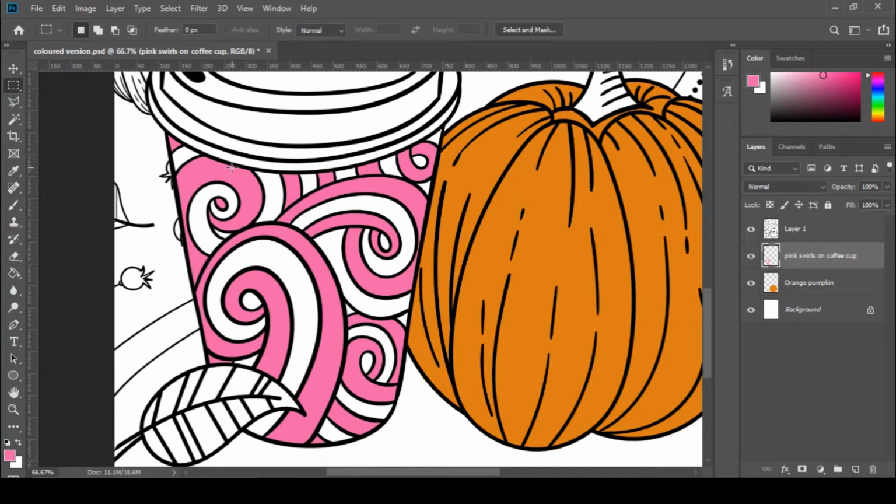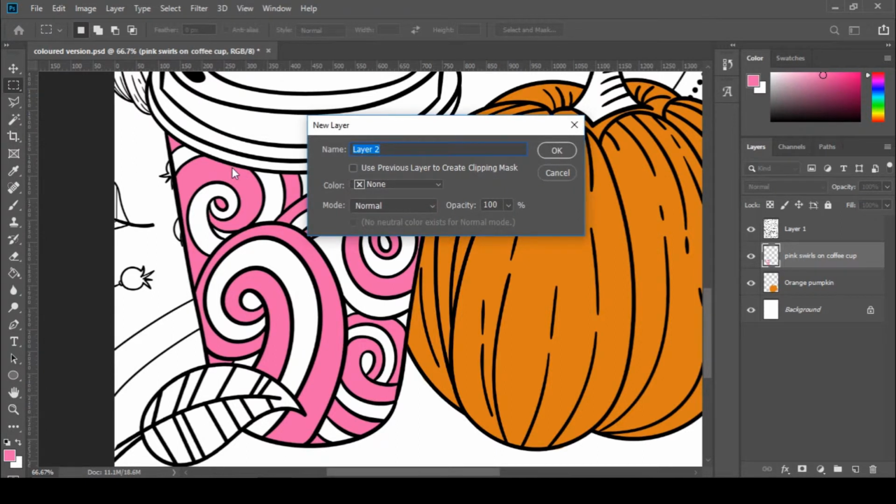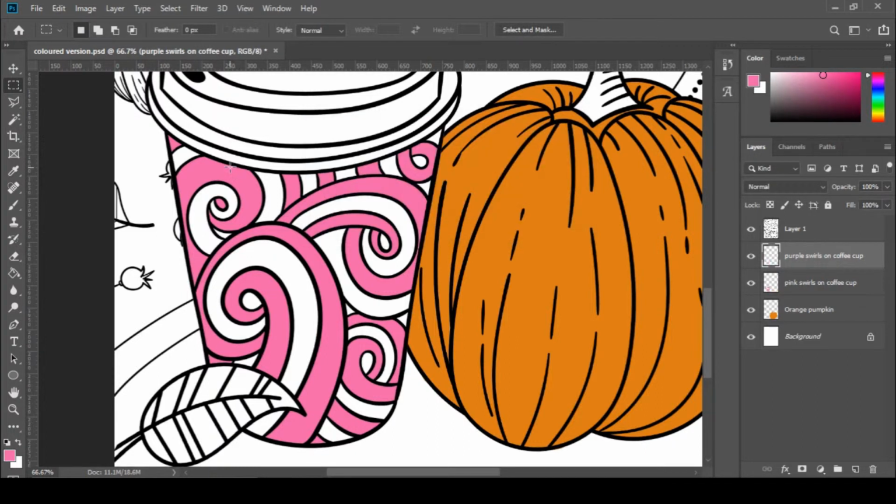So I'm going to make a new layer. You can click Layer, New Layer, or simply hit Ctrl, Shift and N on your keyboard. Give it a name, so purple swirls on coffee cup. And this time I'm going to get my magic wand tool, go back to my colouring layer and select all of the swirly bits that I missed on the first go round, and these ones are going to be purple.